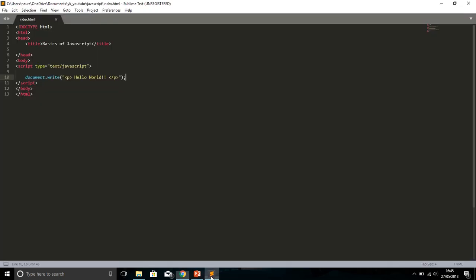So document.write is a built-in command with which you can display any message or code. This is a paragraph tag of HTML, and you printed hello world. Now what you can do is turn it into h1. So this is h1, and if you go and see, it turned into h1. This is how you render your first script, using document.write to display your message.